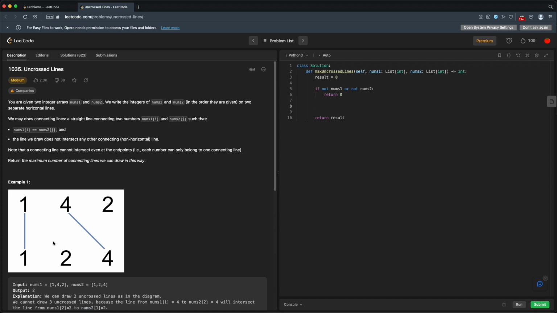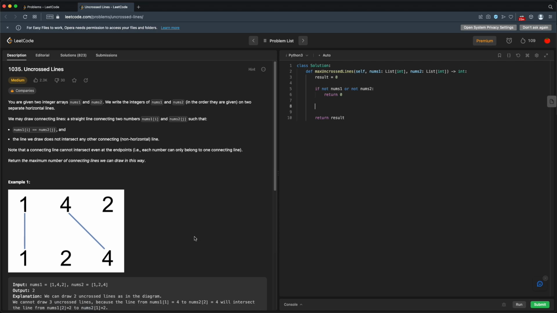Now we no longer need to worry about anything below this 4, and including this 2, because anything in the top row that we go to next will have to come after this current index, and anything in the bottom row that comes before this connected index will definitely cross that line. So we only need to look at anything from this bottom index forward. That way we won't intersect this line. We'll just go in the same direction as that line. Okay, so that's one insight here.